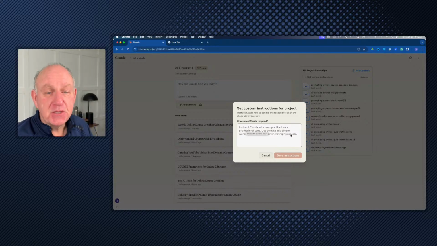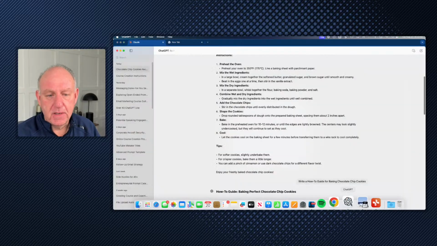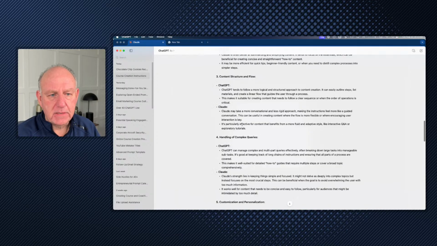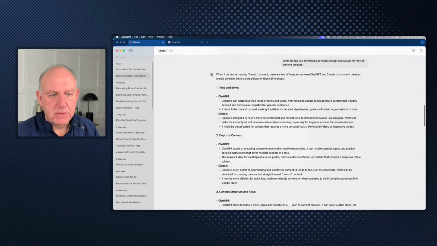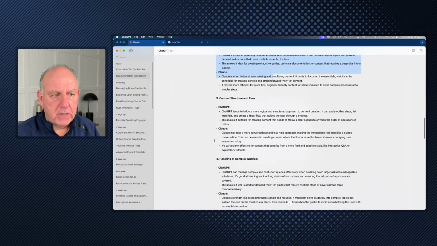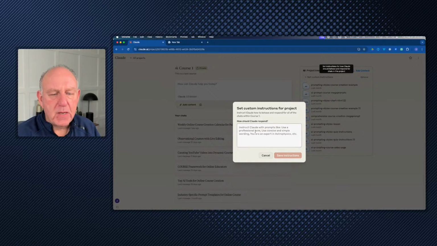I asked ChatGPT, I said, can you give me an example of some special instructions? And what I did on this one is I said, here's an example of some special instructions. Here's a big one. So here's a breakdown of these differences. I can just copy and paste this. I would copy and paste it and put it in directly into, let's make sure I have the right one. My apologies. Bring it up again, copy and paste it and put it in directly into here and save the instructions.